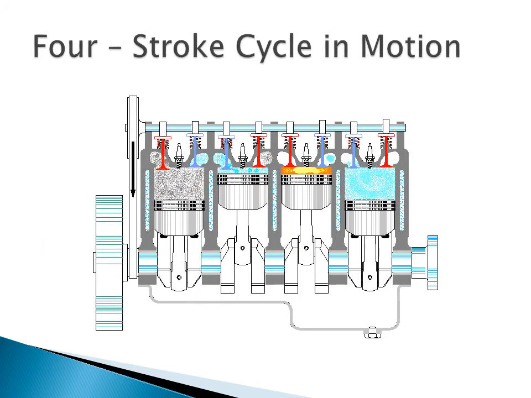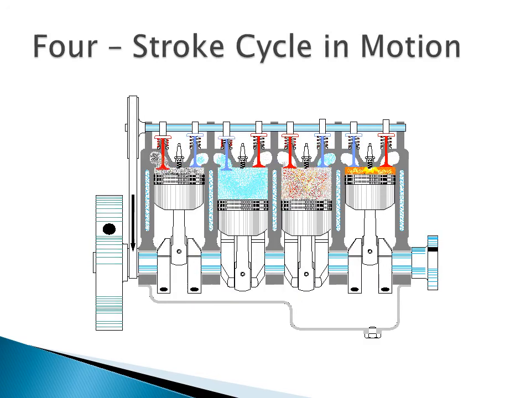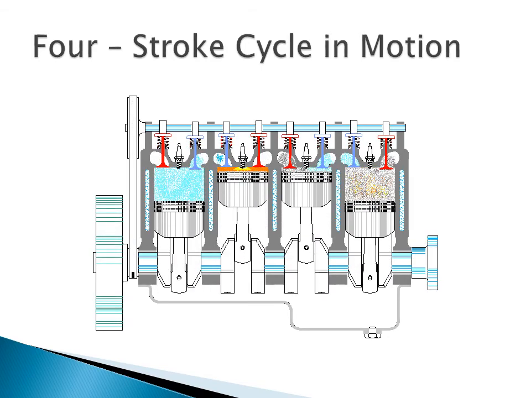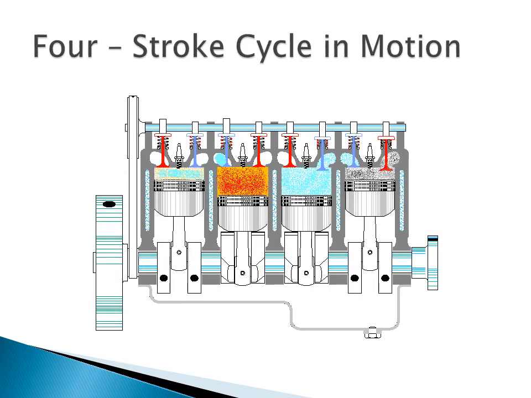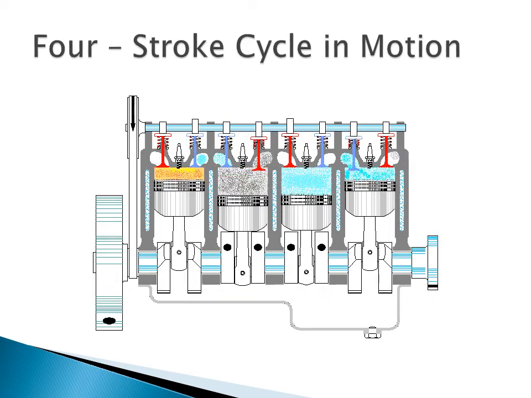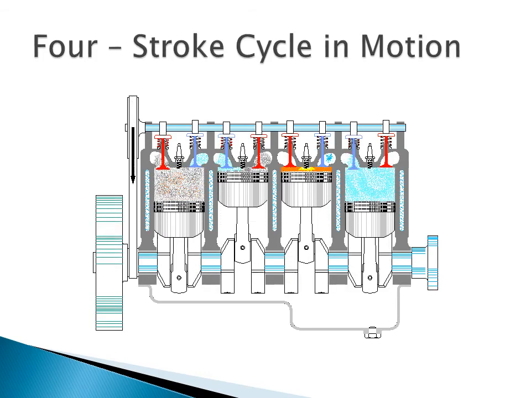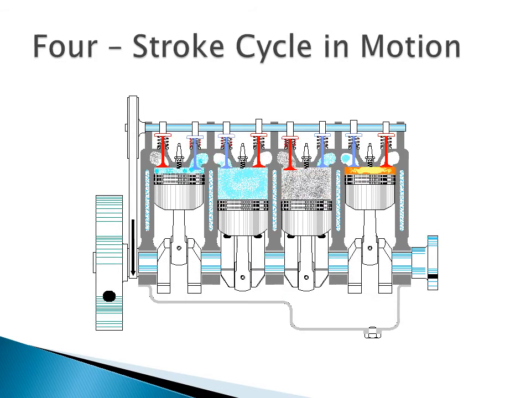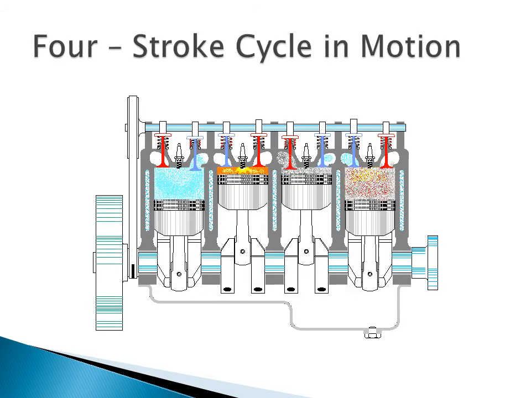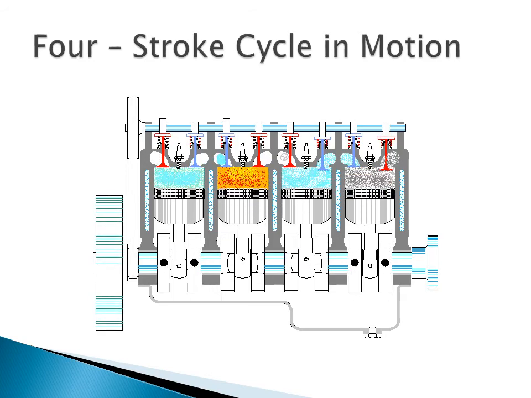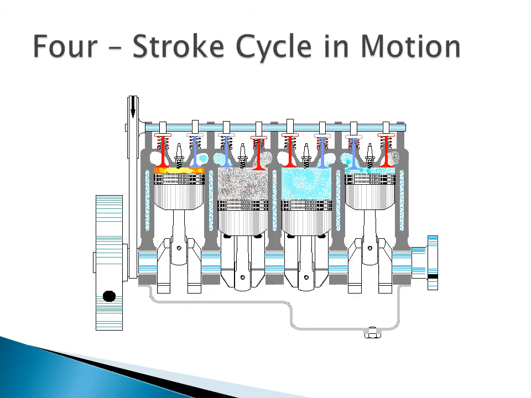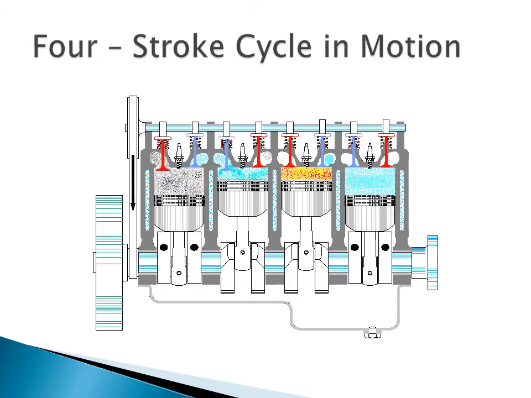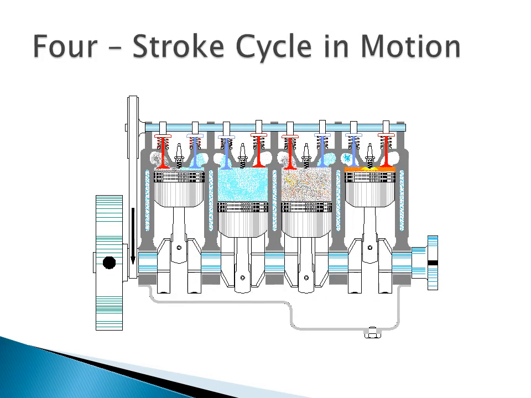So here we have the four-stroke cycle in motion. So this four-cylinder engine, you'll see, hopefully you see it, that each piston is in a different stroke. There's 4 pistons and there's 4 strokes, so each piston is in a different stroke, and that's what generates all of that wonderful power you'll see there. And you tell me, from your left to your right, you got your firing order is 1-3 and 4-2. 1-3, 4-2.